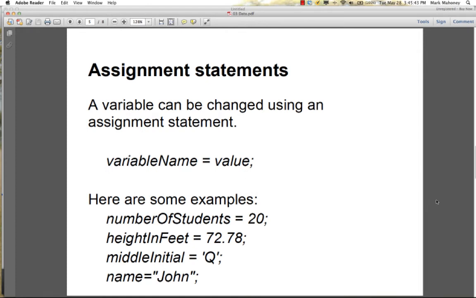Okay, so let's talk about assigning values to a variable. The value of a variable can be changed using an assignment statement, and assignment statements always move from the right to the left. So we take a value and we stick it inside the box called, in this case, variable name.